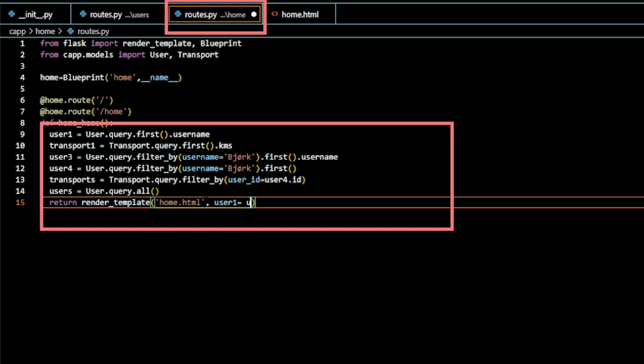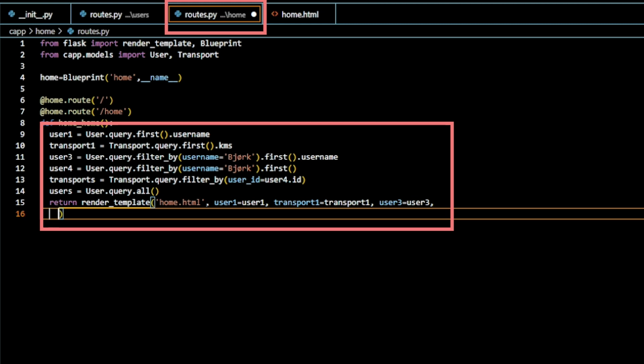User1 equal to user1, transport1 equal to transport1, user3 equal to user3, and we have also transports equal to transports, and users equal to users.